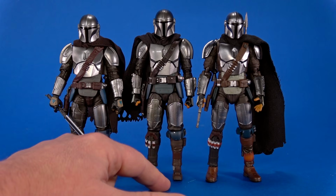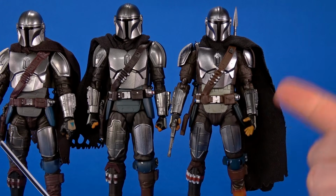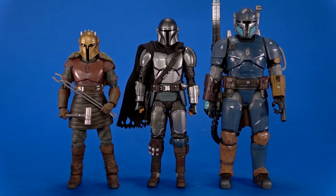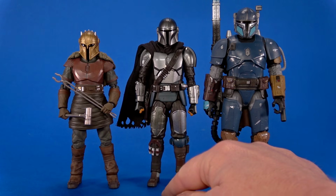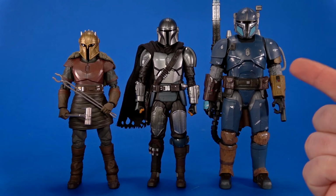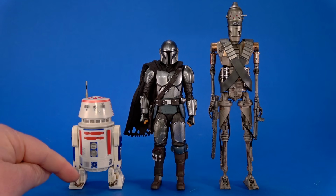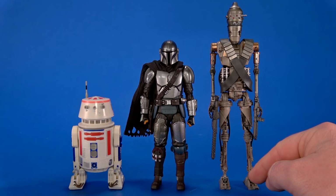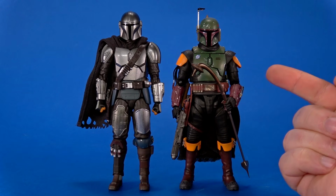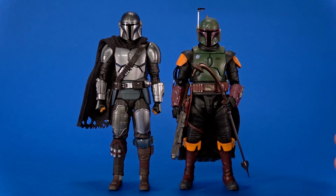But you can see that the MAFEX has much better human proportions compared to the Figuarts. The longer I have this, the more I realize just how elongated and out of shape this thing is. I mix and match my display though, so Mando 2.0 will look fantastic next to the SH Figuarts Armorer and the Hasbro Star Wars Black Series Heavy Mando. For Droid Buddies, he'll be paired up with the Hasbro Star Wars Black Series R5-D4 and the Bandai SH Figuarts IG-11. And it also kind of works with the Bandai SH Figuarts Book of Boba Fett because we haven't got this Boba Fett from everybody yet.